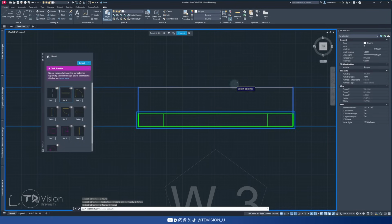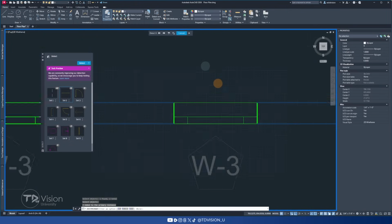So I'm going to go ahead and select these as well, but you do have the option to remove objects. So if we right click, you can see that those were added, and then I can do a remove. And so let's say I wanted to remove that line. I could do that. Right click. I don't know why I would want to remove those, so I'm going to go ahead and add them back, but I just wanted to show you how that works. And so I'm going to add those back. I'm going to right click again, and then I'm going to say done.